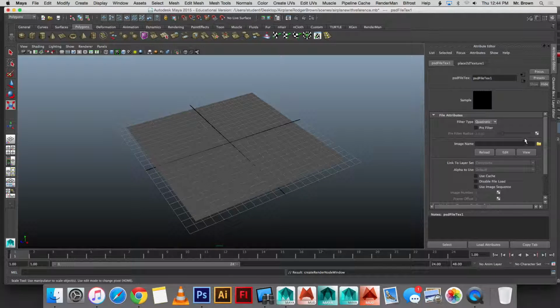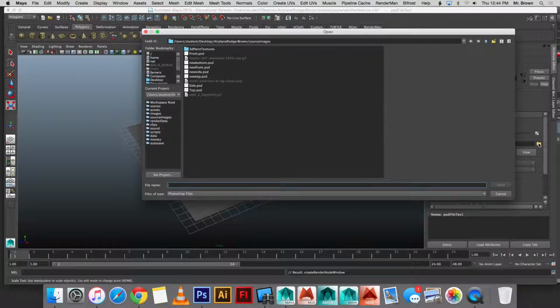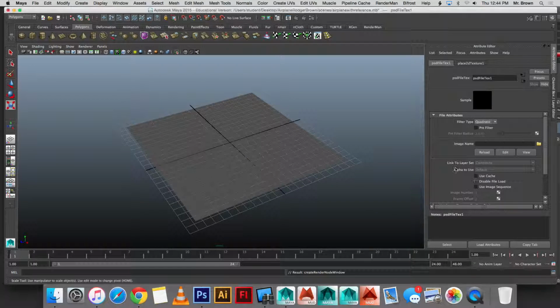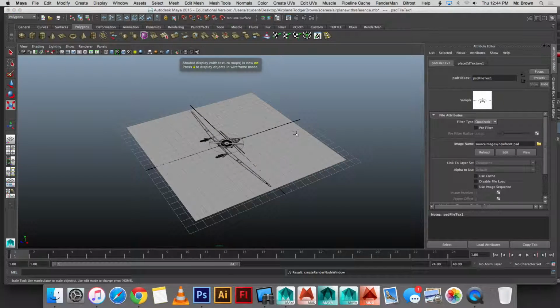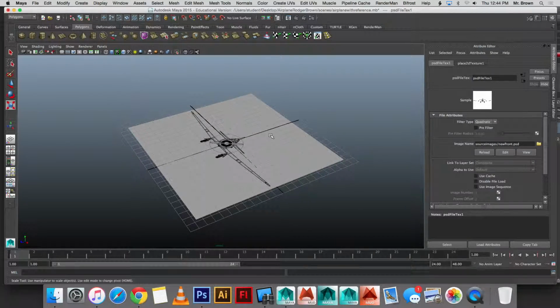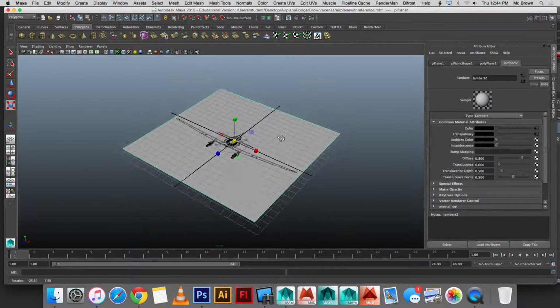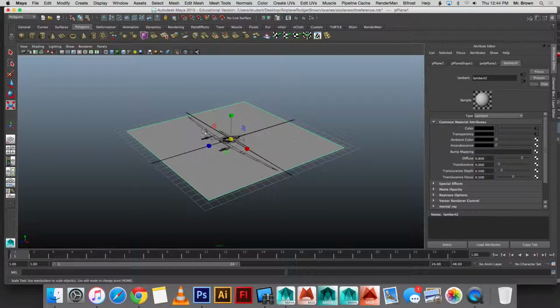Then as soon as I click that, it wants me to find that PSD file. And because the project folder's set up, because everything's done the way it's supposed to be, I should now just navigate to one of my reference images and open it up. If it shows up here, but it doesn't show up here, make sure you hit 6 or do the shaded view up here in your panels. And that worked out just fine. Now I have the front view of an airplane. Now I can bring out another square, but I'm just going to do this the cheater way and just duplicate it and move it up.